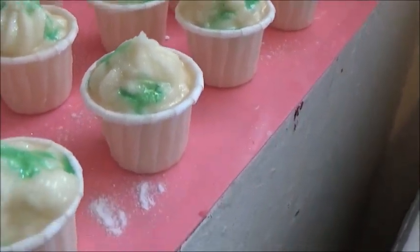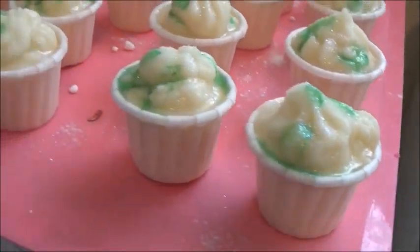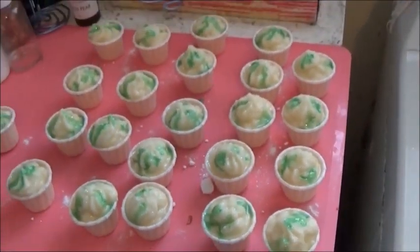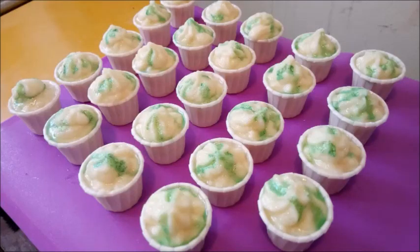So here are the final bath truffles. They smell amazing, they look amazing, and boy do they work amazing. They give your bath this very luxurious, creamy, almost milky feel when you soak in it, and it leaves your skin feeling heavenly.